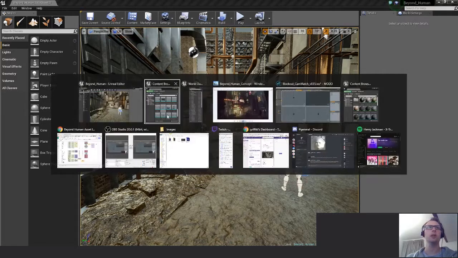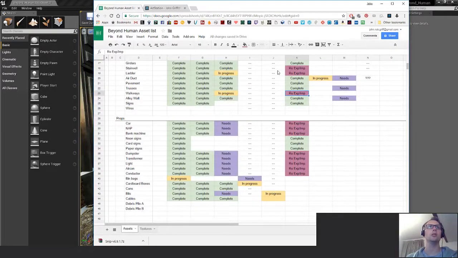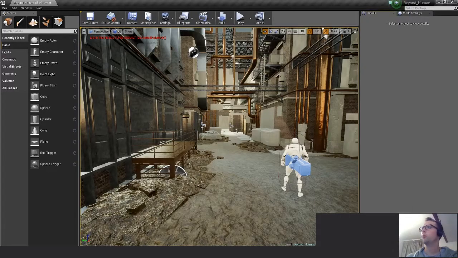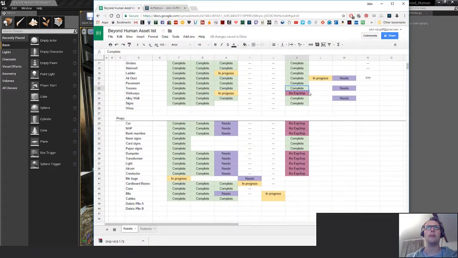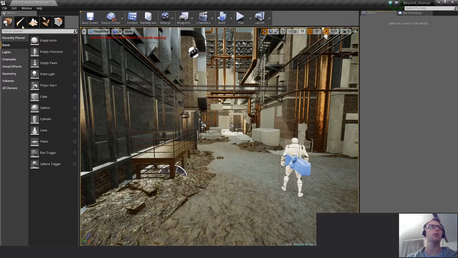Right, what else needed to come in? So what have we got? Got the stairway in. Got the ladder in. How about, did I get the walkways in? Yes. What came in here? Well, they can all be re-imported later. I need to do all this. So let's just update some materials now. So let's get Painter, let's save this. And let's get Painter open.